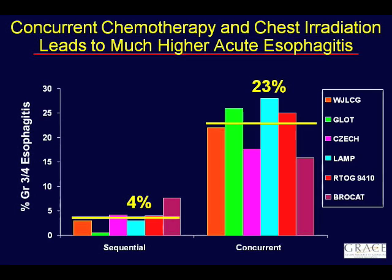How about any role for medications, these radioprotectants? Have any of these proven to be valuable for esophagitis? And also, do they reduce any of the activity against the cancer? Those are great questions. When you think about a drug that is supposed to protect normal tissues, you worry that it might protect cancer. So the idea of using a radioprotectant is a compelling idea. The challenge is that you want an agent that's going to protect normal tissues and not protect the tumor.